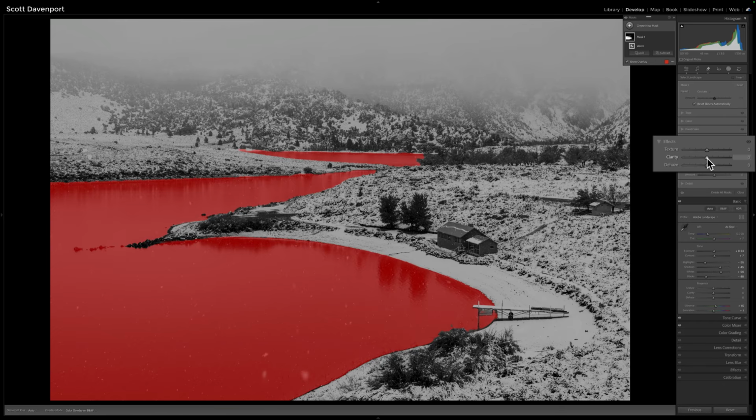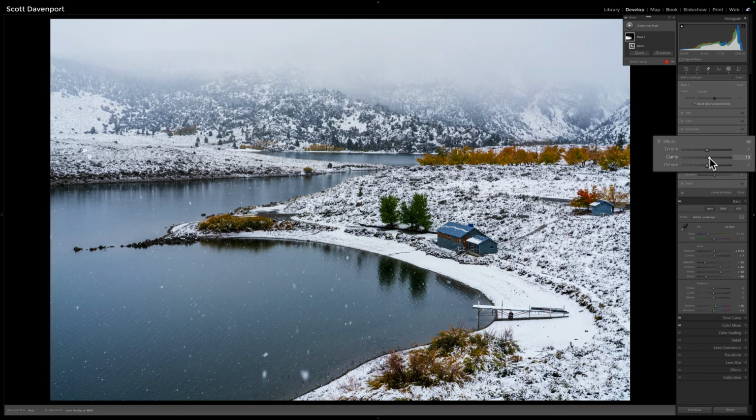And I said that clarity looked good on water. So I'm going to push clarity to the right. I'll push it far. We're going to see what happens. Pull it back. And I actually like the additional rippling that it's giving here, especially where it's reflecting these evergreens, because it just adds some character to the water. But the fact that I'm pushing clarity, it's also darkening things, right, before and after.